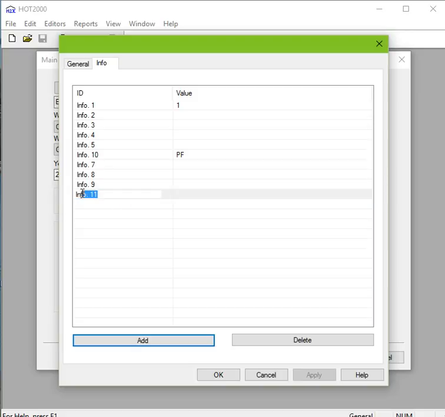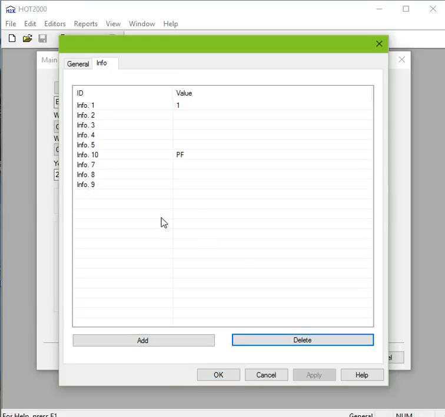You can also change these numbers to something else, like you could put in email address. When you do that, it'll save, instead of being called an info field, in the TSV section, it will be called email address. If you have a requirement like PF, or that used to be OME or OTC, don't change these numbers. And I actually don't recommend changing these info field numbers anyways, but the option is there if you need to. So I'm actually just going to delete this one.